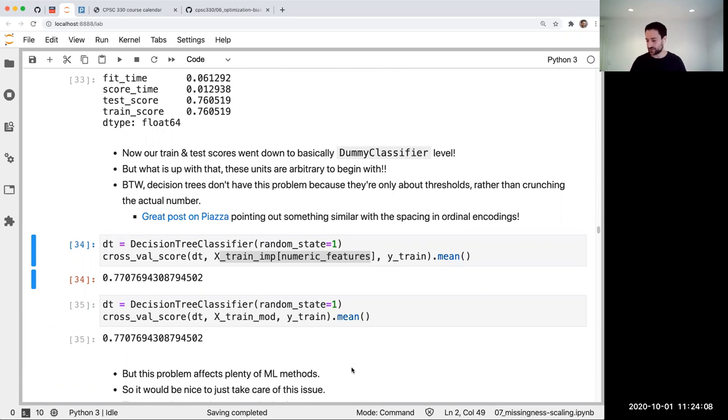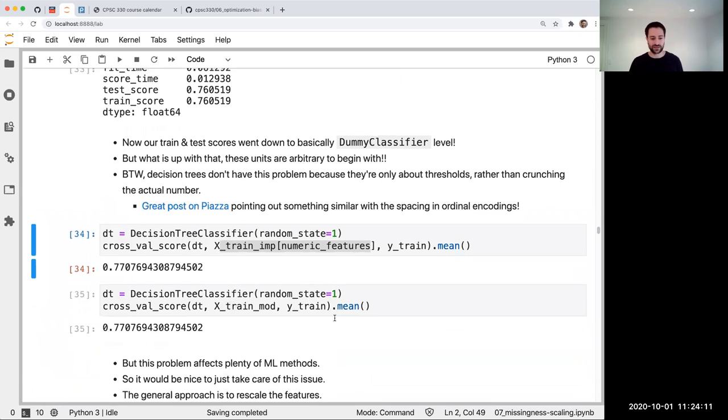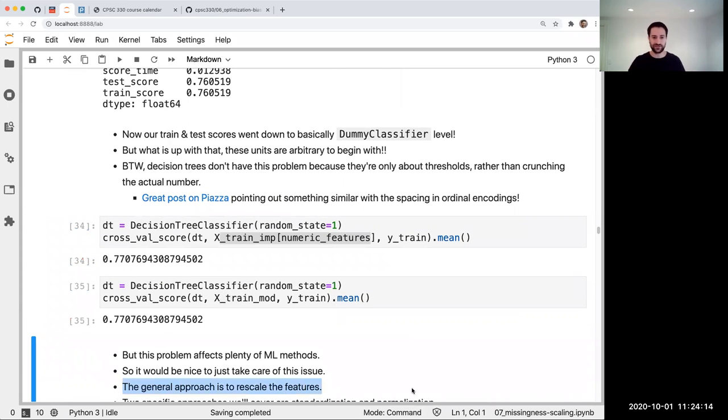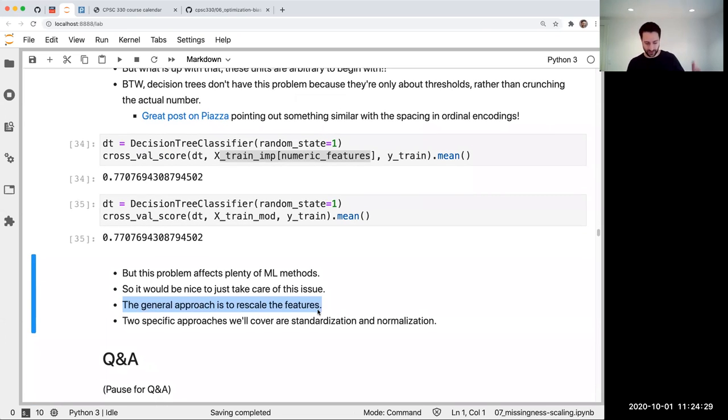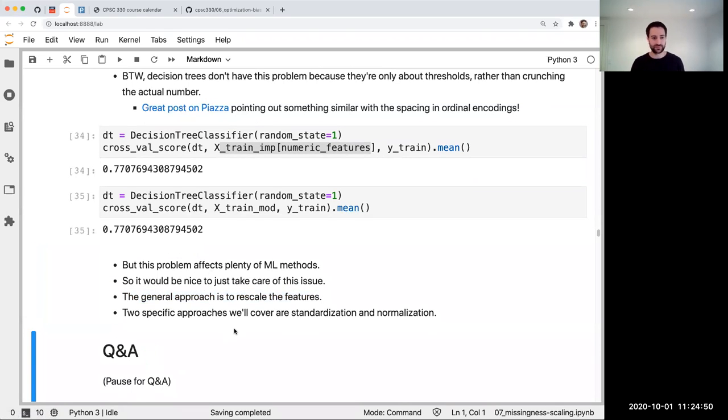We're not really going to go into which ones are or why in this course. We're just going to solve this problem by rescaling the features as a default good habit that we're always going to do. There's hardly any harm in doing it, so we'll just always do it, and then we don't need to think too hard about, are we using a classifier that's affected by this? We'll just solve the problem. And so we'll get to that in a second, and the scikit-learn for this in a second, but just to tell you where we're going, we're basically going to rescale the features so they're all kind of smushed into the same range before we start. And then that's going to solve this problem because it won't matter what units you started in.